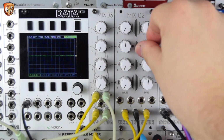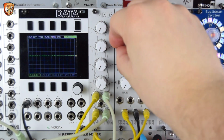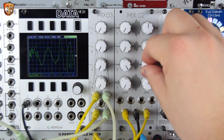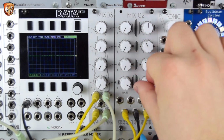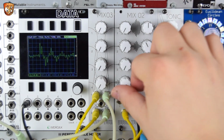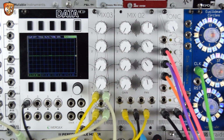The ride. It's really nice smooth panning. Drums. And the modulated drum line as well. Let's just get a mix of all that going on Mix 02.